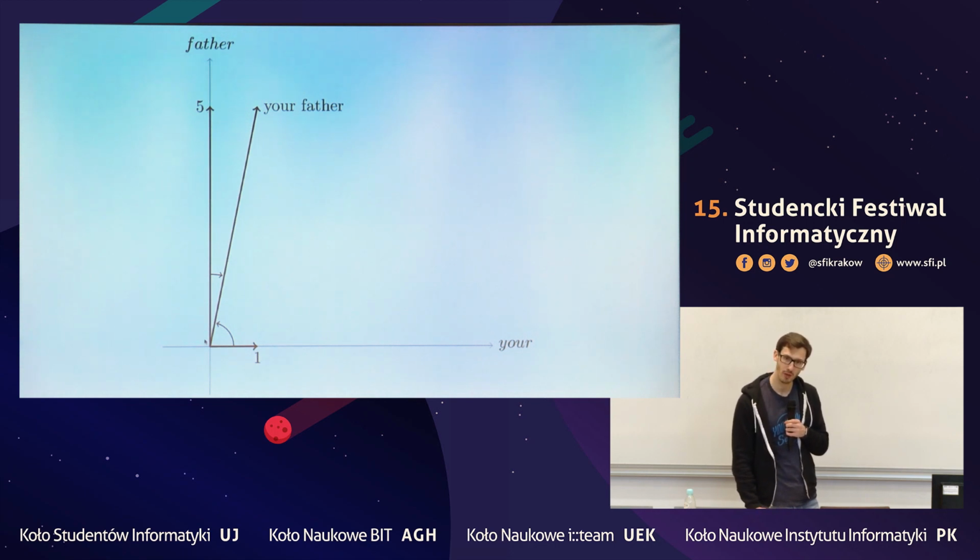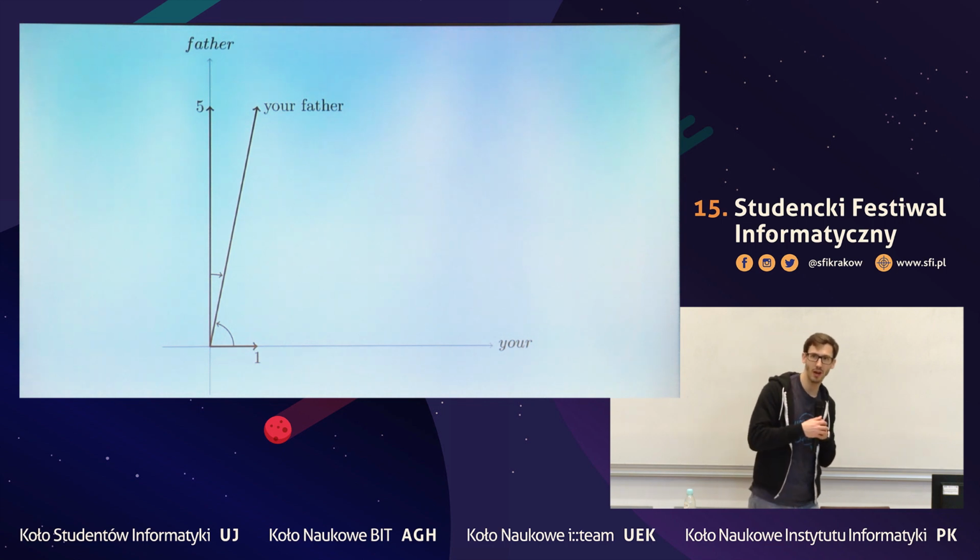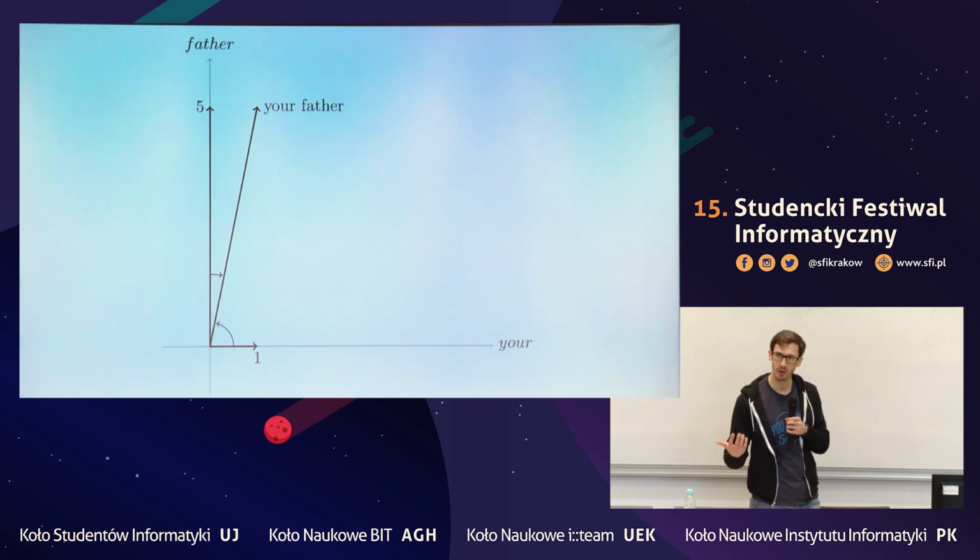The perfect document would contain your and father, so it would be this vector here. And then the question is, which documents are more relevant? The ones only containing father or only your? And then you basically draw out those vectors and then you calculate the angle. And the shorter the angle, the more relevant something is. So the most relevant documents would contain your father, the next most relevant ones just father, and the least relevant ones just your. And you would calculate that based on this angle.